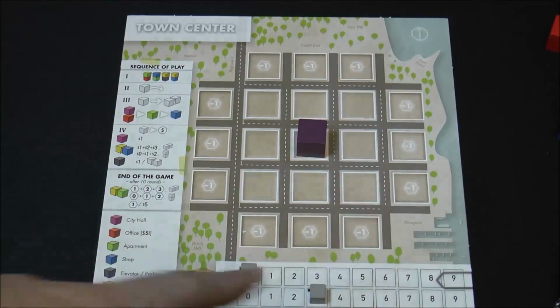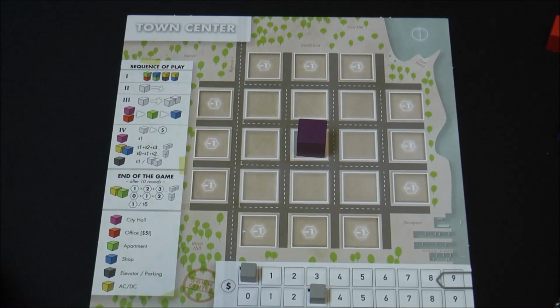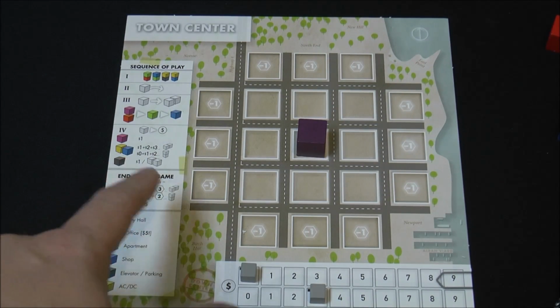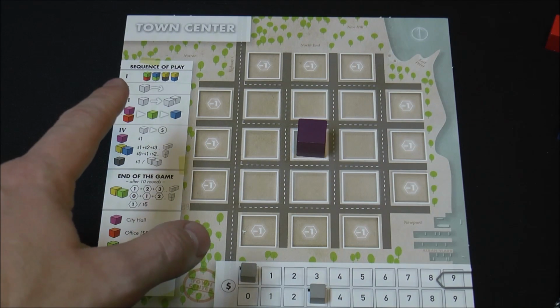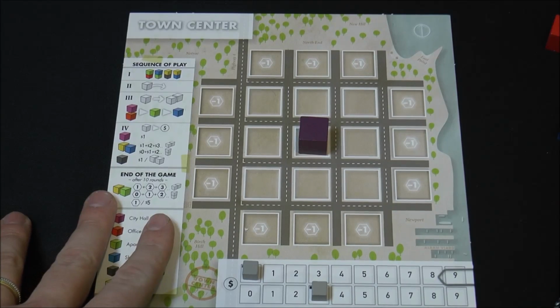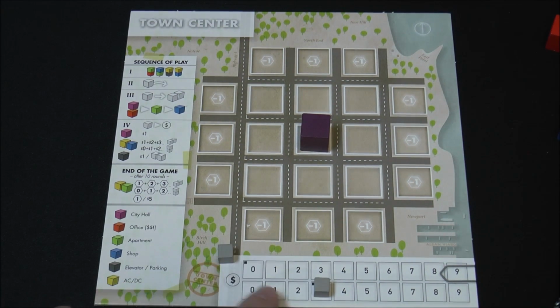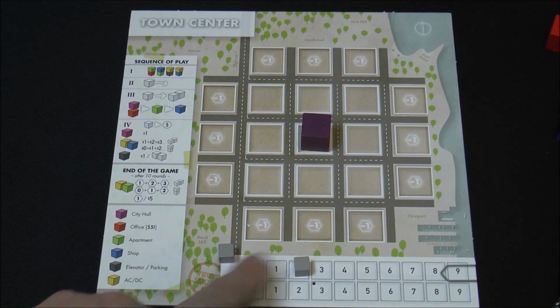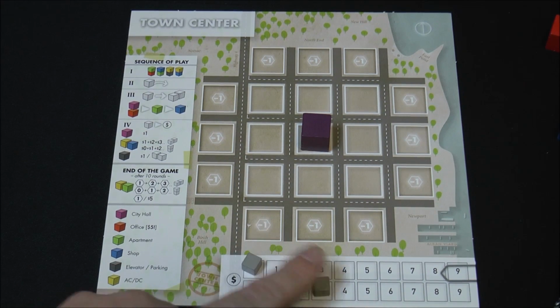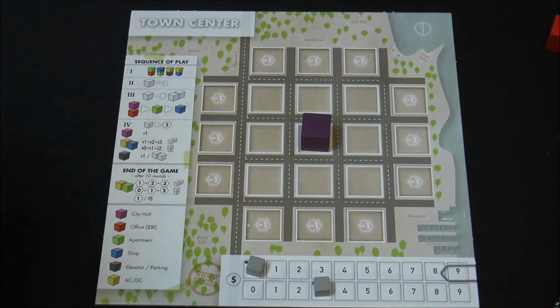If we zoom into a player board here, you can actually see the sequence of play nicely outlined here. This particular board is missing a phase 5 here. You can see we've got phase 1, 2, 3, 4, and then 5. But as I said, this is an older edition. And then you've also got a little money track here. You've got your 10s and your 1s. So you can see you start with $3, and then as you gain money, you're going to go up. And then if you go up in the denomination of 10s, you're going to move that one up.